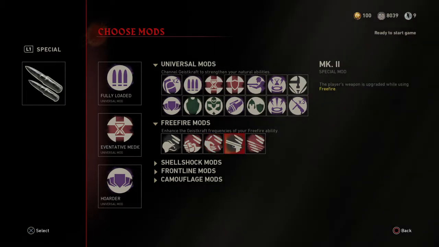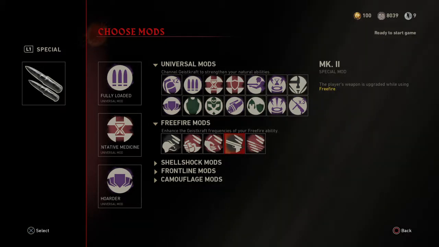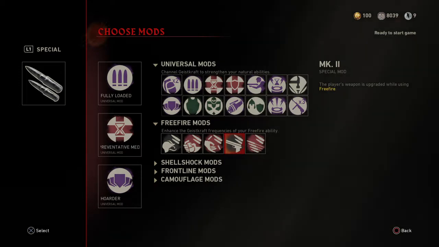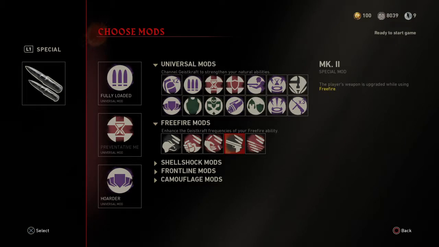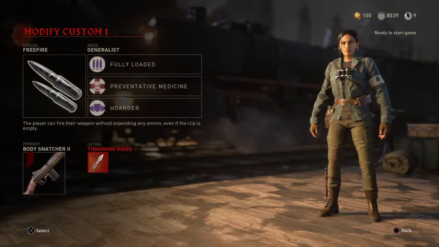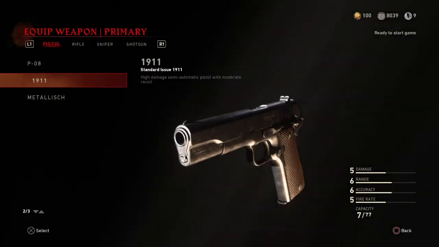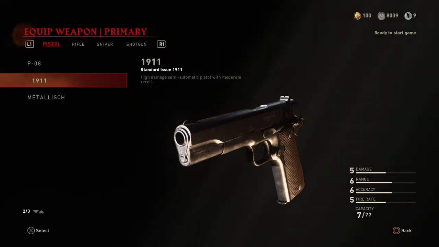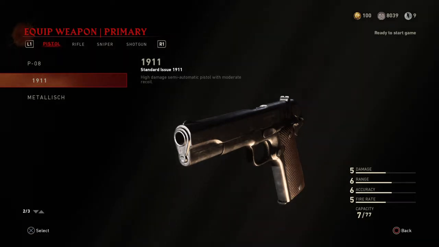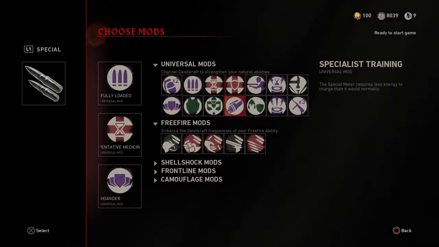Now, Mark II can be useful early on, which will give you your gun Pack-a-Punched when free fire is active. So you'll have an unlimited ammo Pack-a-Punch gun. Then when free fire ends, it turns back into a normal gun. Combine that with the 1911, you'll have unlimited ammo in the eggs and bacon gun, which is really good. It's definitely one of the best guns, unlimited ammo.